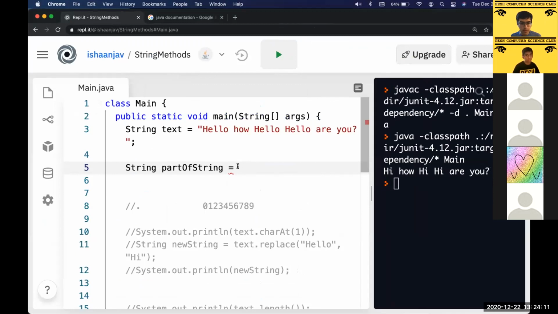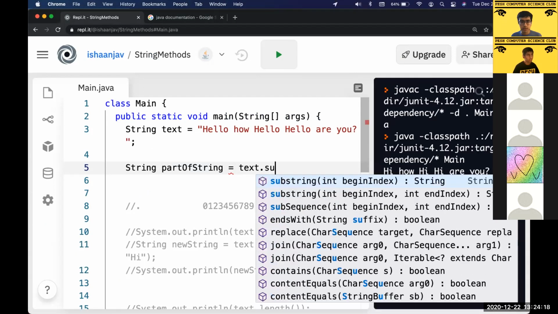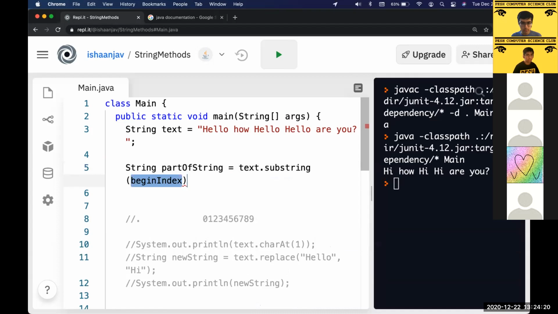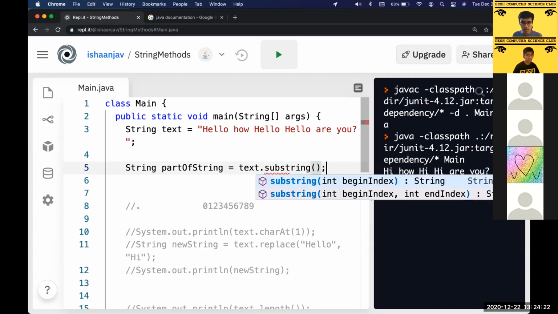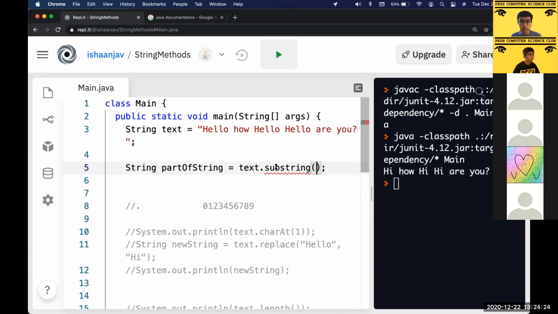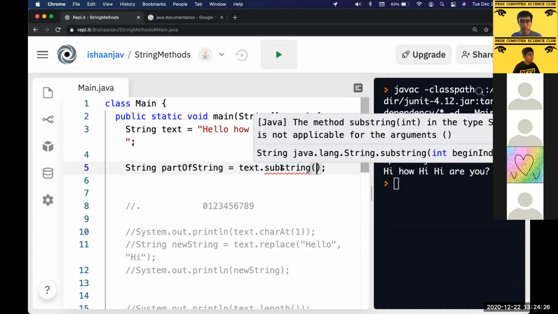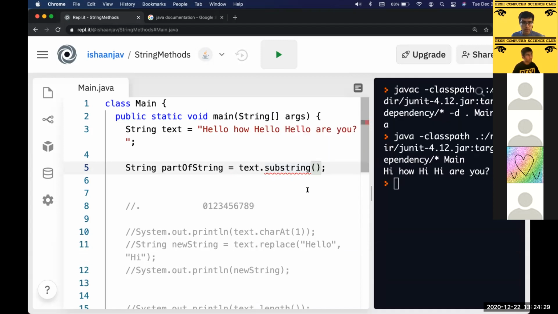So to do this example, we'll say String partOfString equals text.substring, parentheses and semicolon. It's red right now because it wants us to provide some parameters. So inside we'll say 0, because remember, Java starts counting at 0. So this h over here is technically 0.